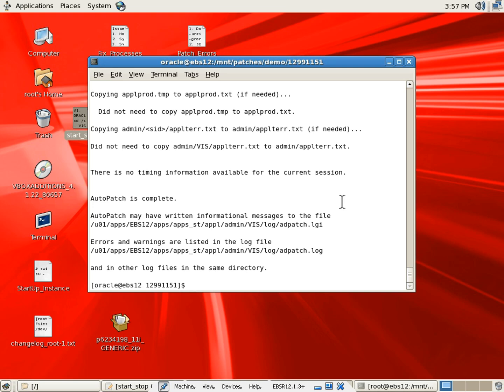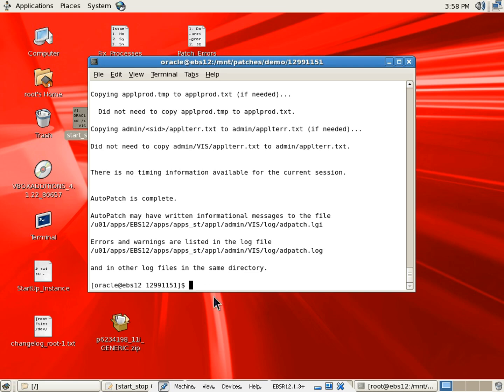Once you're done applying the patch, you need to disable the maintenance mode, restart the application services, and then go back and check whether you're able to access your application and whether the bug the patch addressed is fixed.